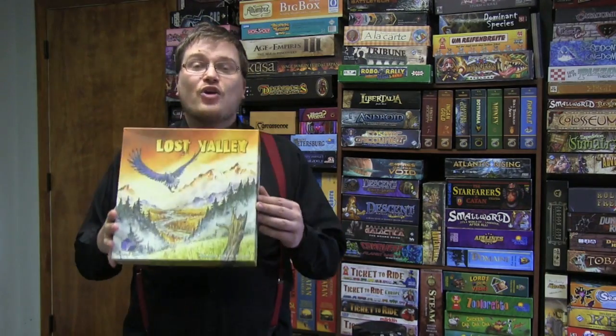Using the rhombus tiles is better than square because they can be oriented in different directions, and it just looks neat. So this is one, you know, I don't normally say this in previews, but I do highly recommend this one. Go kickstart it now, Lost Valley.